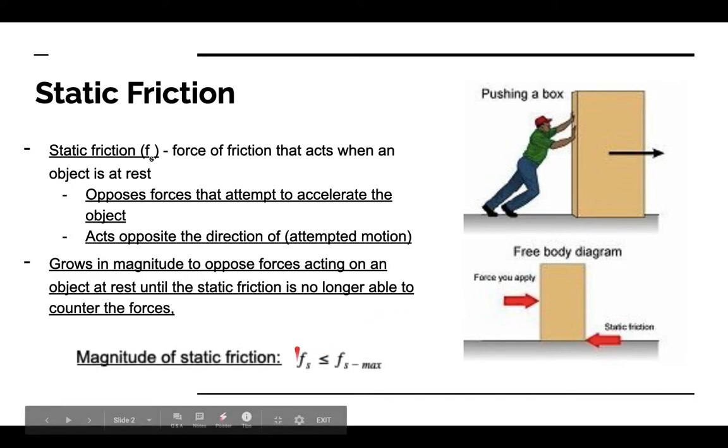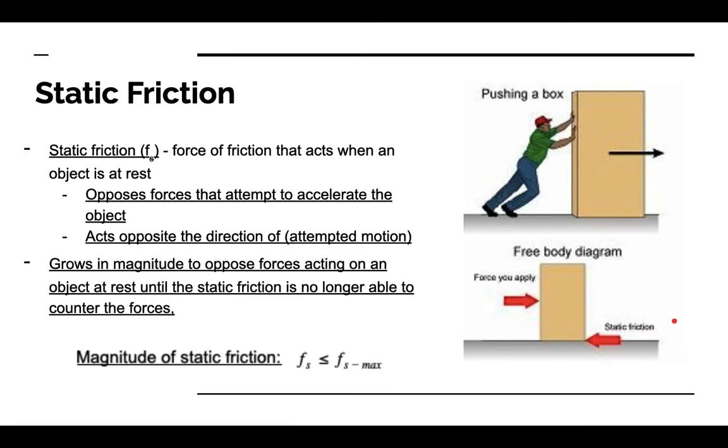So as a result, we say that the force of static friction is less than or equal to the maximum strength of the force of static friction. Less than when we start out by gently pushing on the box, and then it grows in strength up until it reaches its maximum strength. And once we apply a force that exceeds the maximum strength of static friction, the object will begin to accelerate because our force is larger than however high static friction can go for a specific object and specific surface.